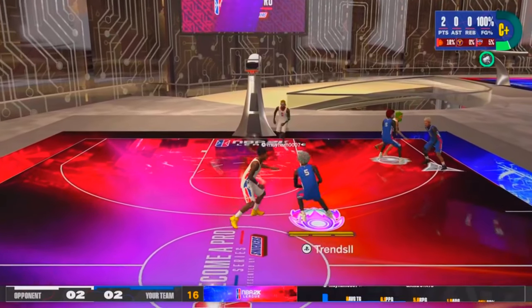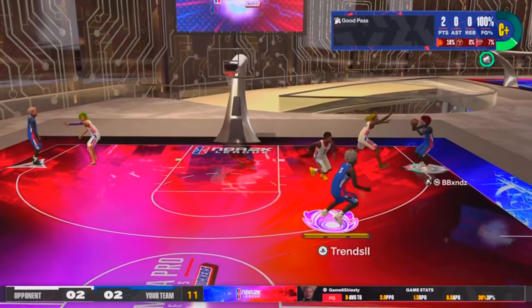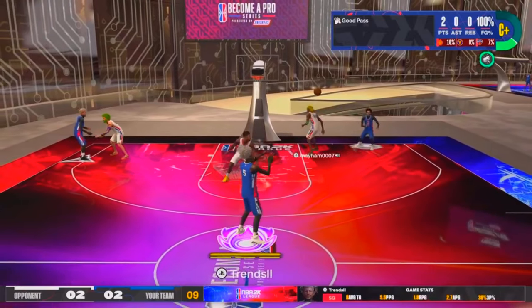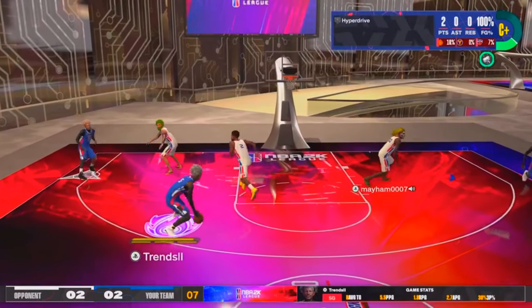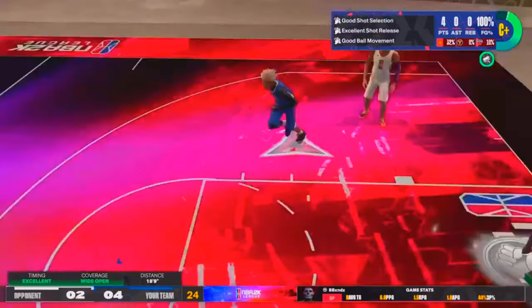This build go crazy, y'all. He got like an 80, he got like an 85 driving dunk, 85 driving layup. He got like an 83, an 88 mid-range. He got an 80 ball handling, 70 acceleration. All my defenses at 80. The game breaking 6'9 build.